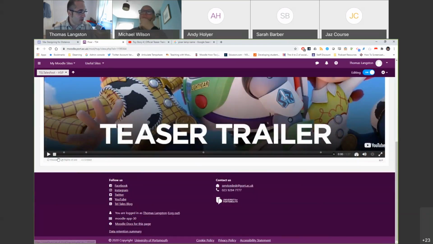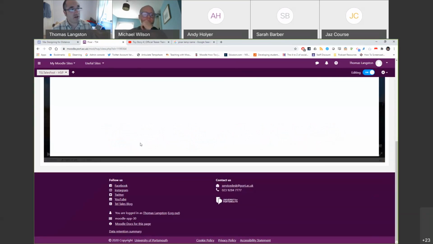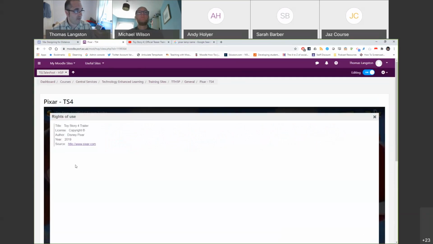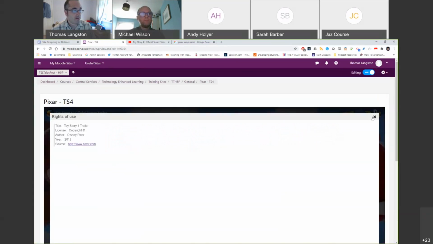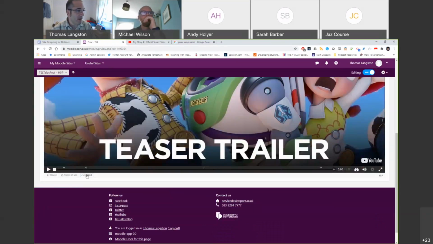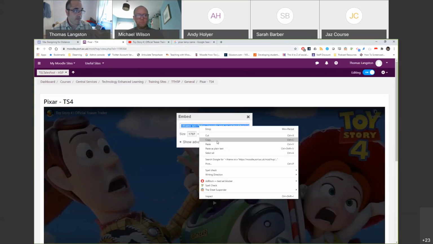It will get slightly smaller when we use it in another way. So the reuse is the copyright information. Sorry, no, it's not reuse, it is to download the H5P file. Rights of use, sorry, is the copyright information I typed in. And what I want is embed. I'm going to copy that code there.